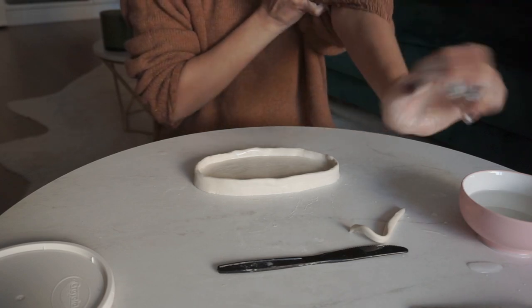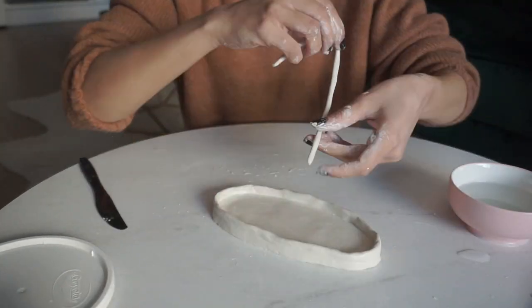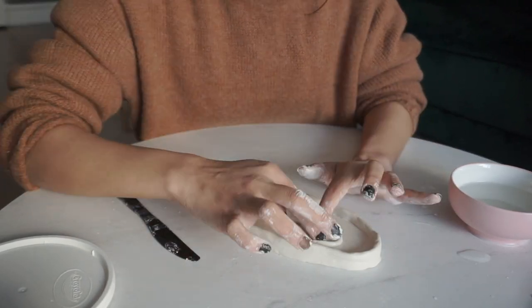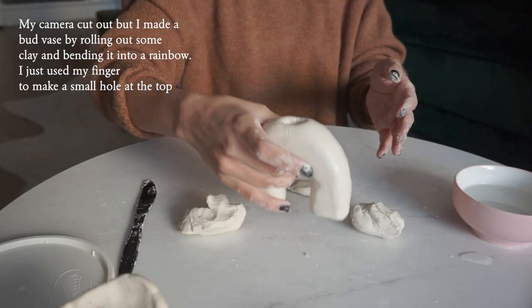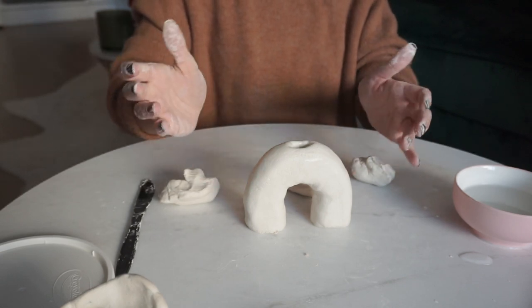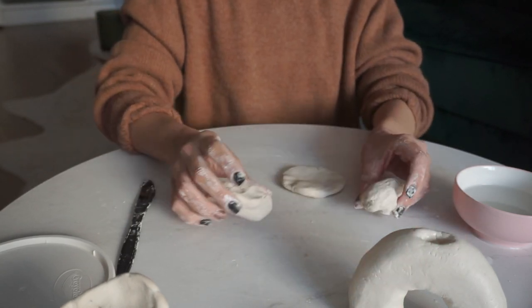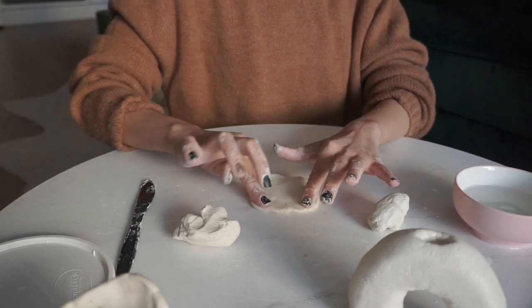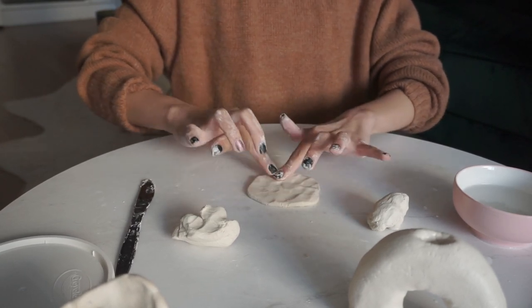That's my tray. And now it's time to do the face on it. That was honestly pretty easy to make — I literally just took a lump and pulled it in half and made a rainbow. I'm excited to paint this one because I think it's going to look really cute when painted, and hopefully I can get a gloss for that so it will be shiny. With my last bit of clay I'm probably just going to make some coasters. I think that's going to be very easy and most of the work will be in the painting. I kind of want them to be pretty hand-done.